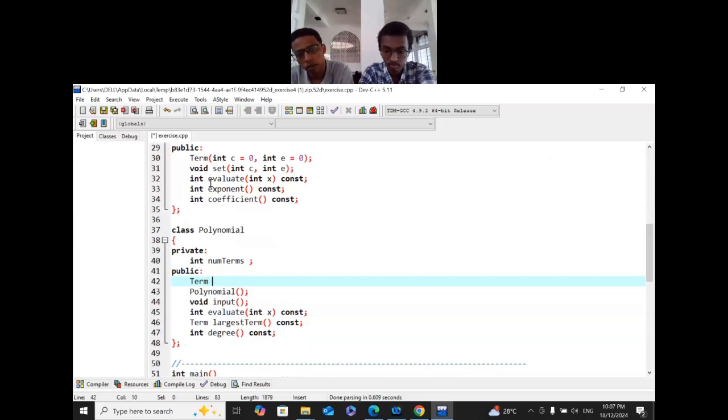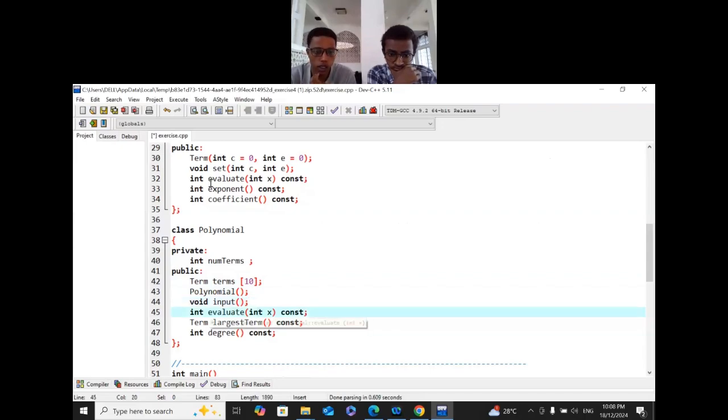Let's make it small. I said an array size like 10 or something like that. Maybe 10, 10 is enough terms. So it's good. I don't think there's a need for the parentheses. It's like this.